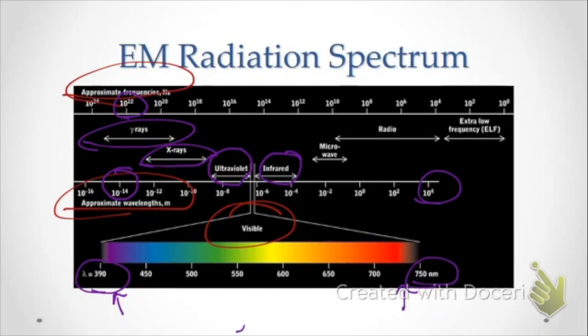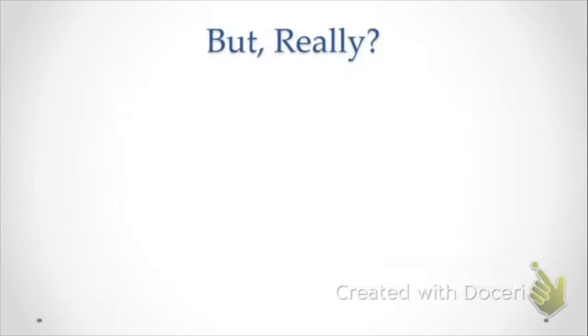So again, light behaves as a wave. We have interference effects. Light has a wavelength. Light has a frequency. Yay! But is that all there is to it? Well, it turns out around the beginning of the 20th century there were some experiments and some observational phenomena that made physicists begin to question the nature of the wave itself.